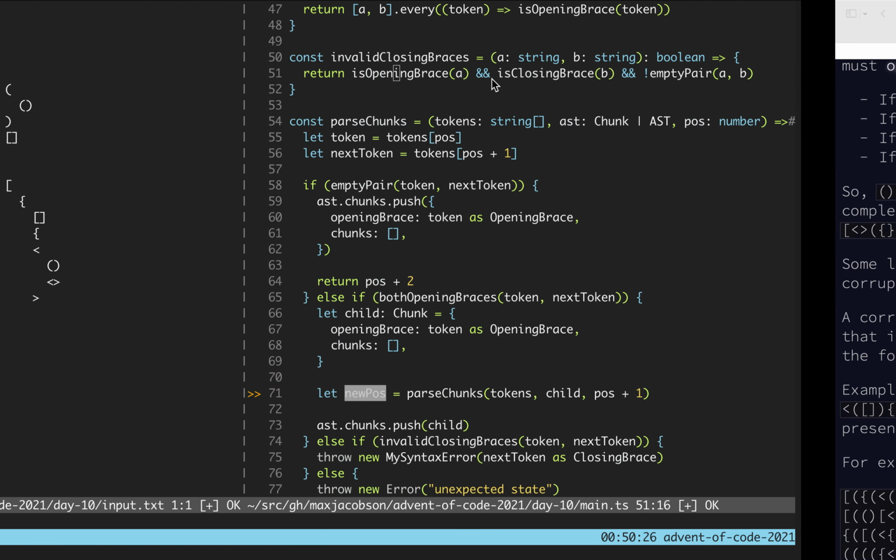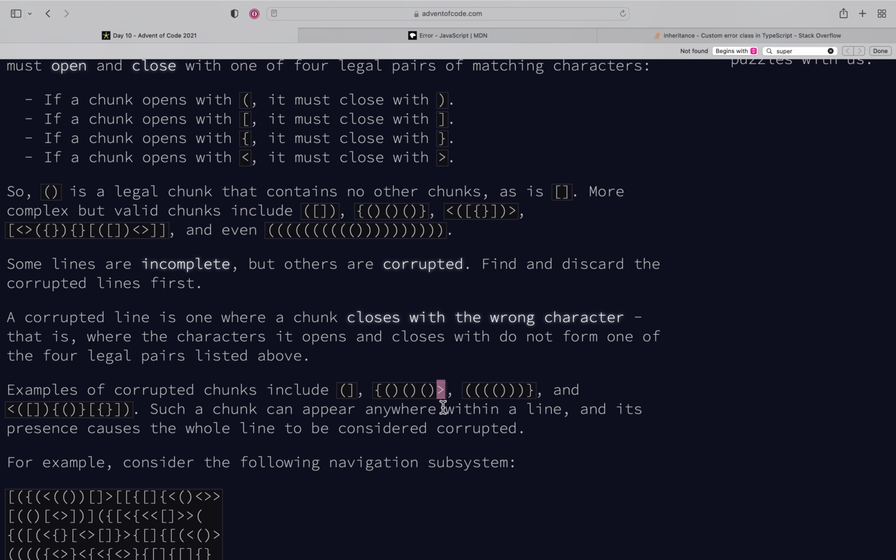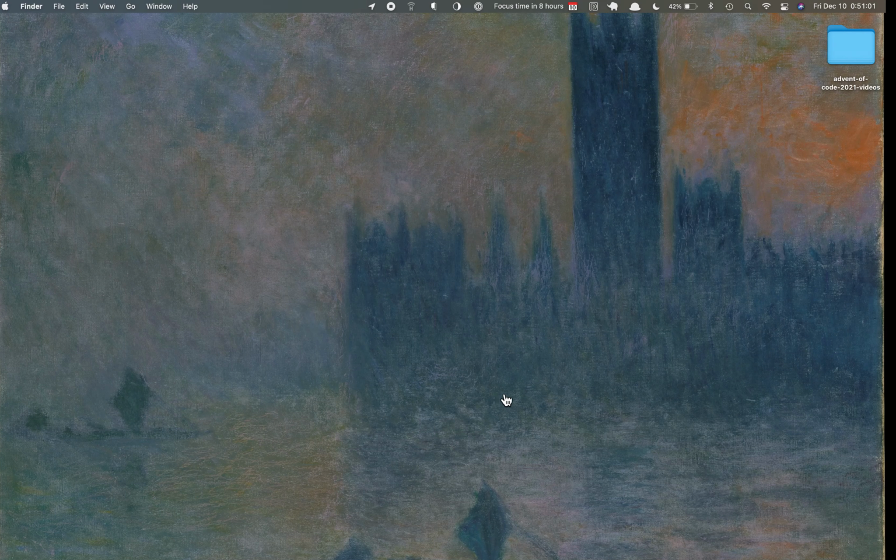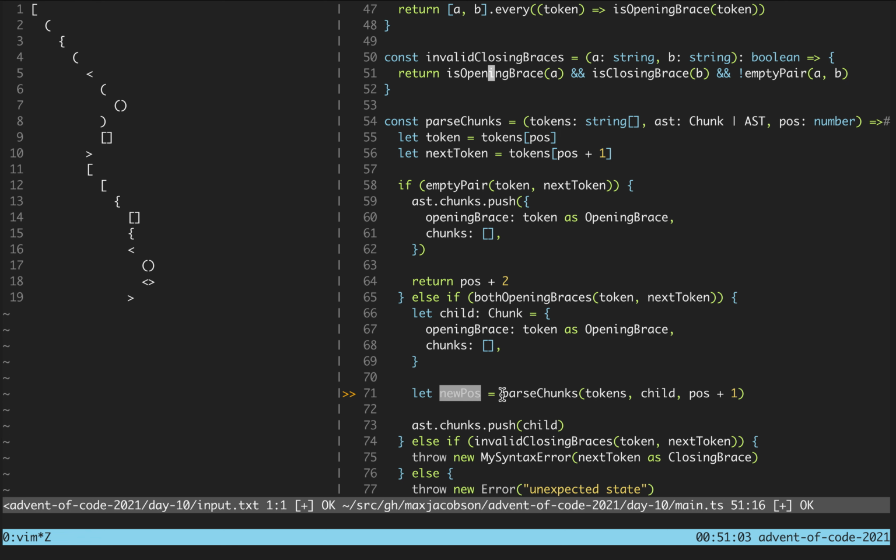Because if we look here, this one is invalid because we are not expecting a closing angle bracket, but it wouldn't catch it because the preceding token is not an opening angle bracket. And so, sorry, I keep trying to do something different.